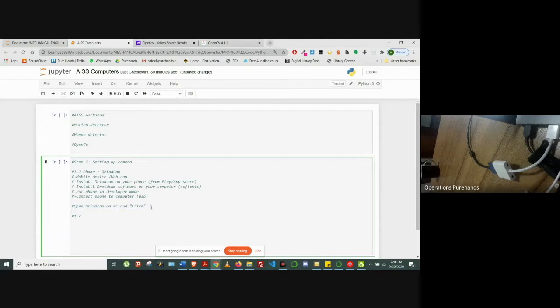So open DroidCam on PC and click start. And then a video pop-up will appear. Easy as that.